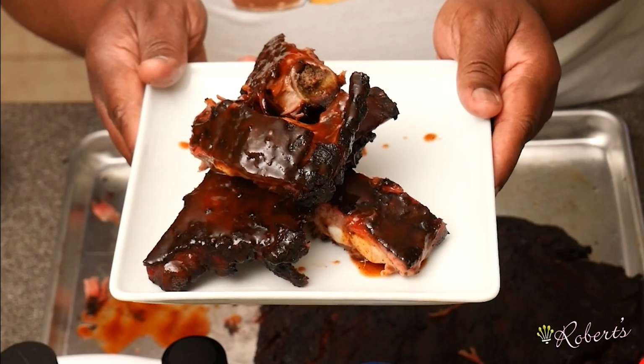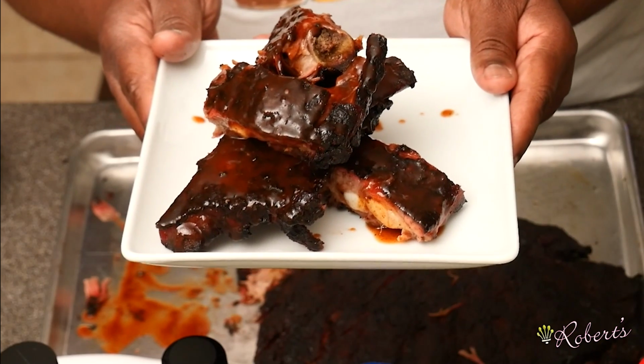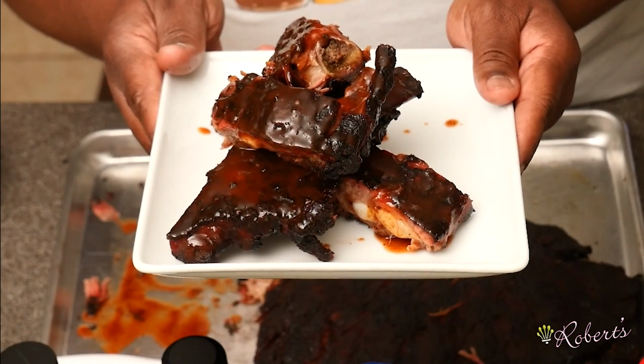Here we got our pork ribs. We got them cut and plated, we got them sauced up. Man, it looks scrumptious. I'm ready to eat, y'all. Okay, family, we've completed our pork ribs. You saw me season them. You saw me put them on the grill. You saw me glaze them. You saw me cut them. You saw me plate them.